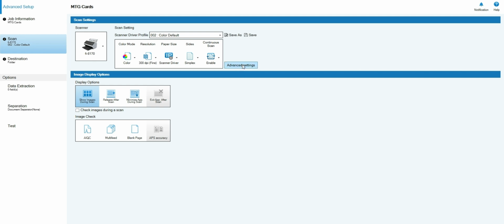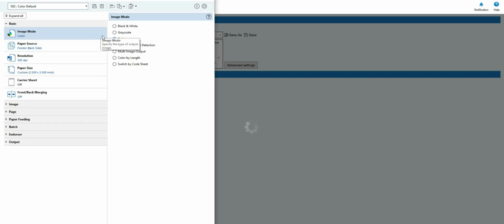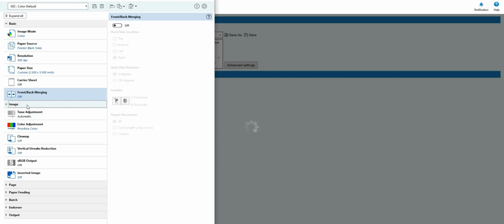Now we get to a little bit more complex stuff in the advanced settings. So image mode, you want to have this selected as color, obviously, because most of these cards are going to be in color, not black and gray. Paper source, feeder, back. This really is a personal preference. The way it's set up, I can put the cards face up and get the scans that way. Resolution, again, you can change this if you want. 300 DPI is fine. You want to make sure, obviously, front back merging is off. That would merge the front and the back of the cards into one image, but we only want the front facing.